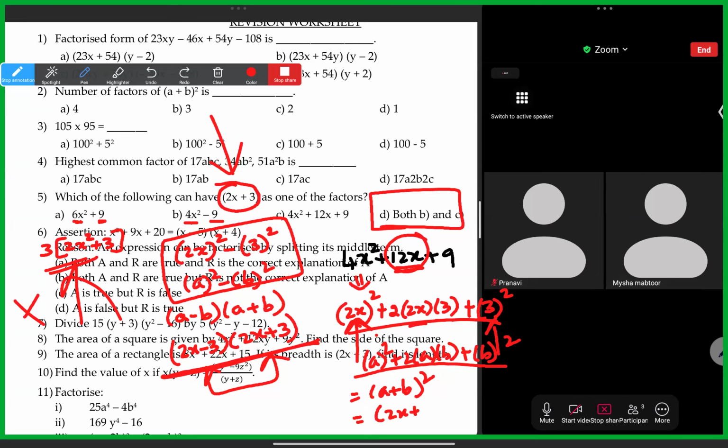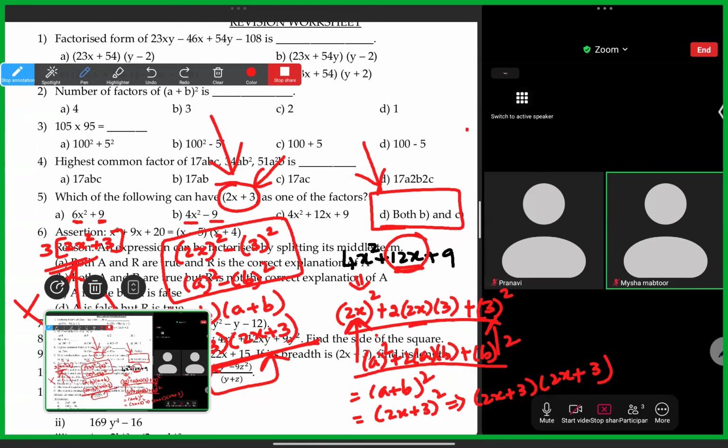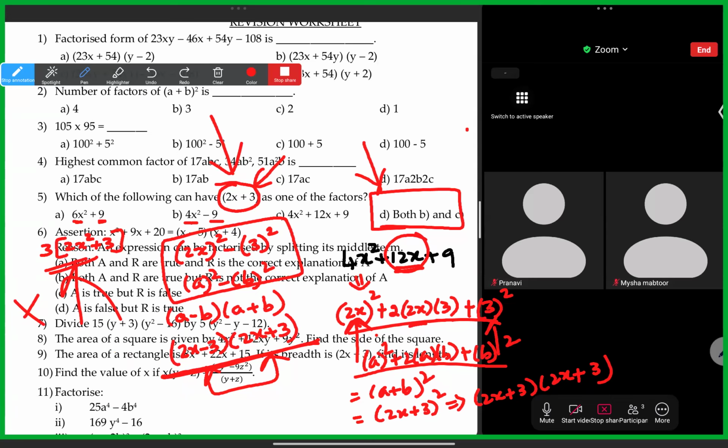2x plus 3 whole square means what? It is nothing but 2x plus 3 into 2x plus 3. So, sir, is it both A, B, and C? B and only B and C, Maisha, because for the first one, 2x square plus 3 is there, we could not take x common. 2x square is like that only inside, because 9 has no x. No, sir, both B and C, right? Yes, Maisha, both B and C. So sir, 2x plus 3 is the common factor. Yes, Maisha. That is correct. So this is how we will factorize this one.